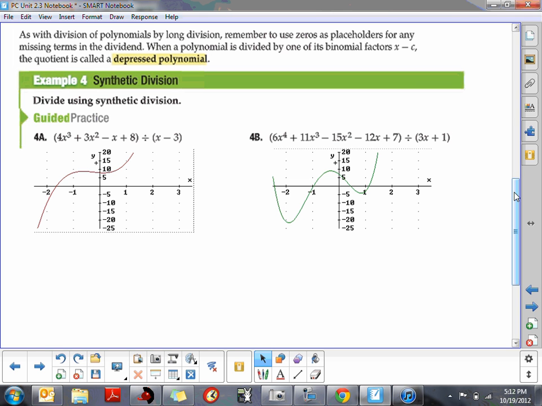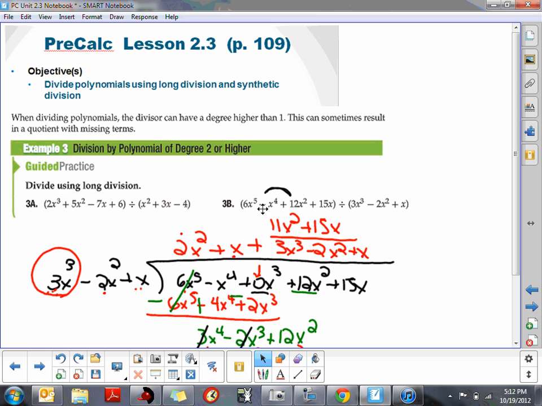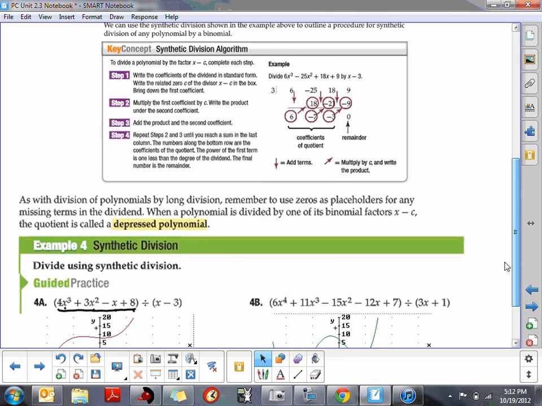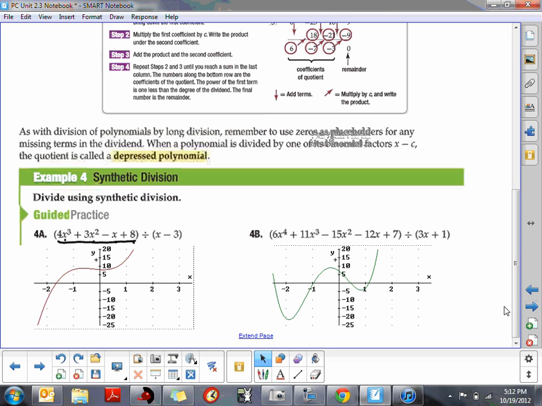So synthetic division. To start, you want to make sure that the polynomial you're dividing is in standard form. Make sure it goes in order of the powers, and this one is: x cubed, x squared, x, then x to the 0. If any of these powers are missing, as in the previous problem, where we had the x to the 5th, x to the 4th, but we did not have an x cubed, we had to leave a placeholder of 0. Same idea will happen in our example in part B. It doesn't happen in part A because all of them are there. But if they're missing, you're going to have to put a 0 in there.